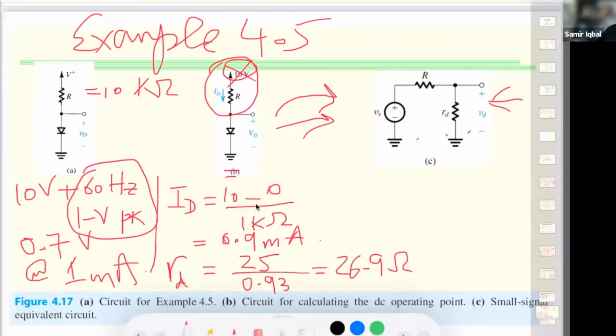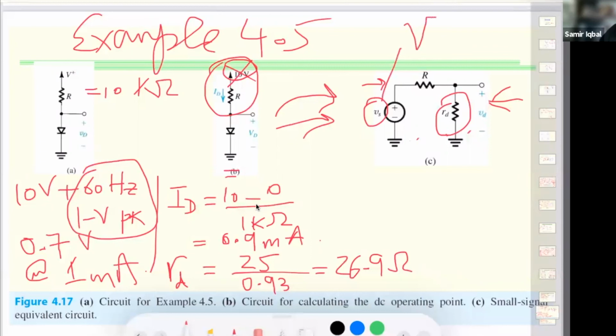Now comes your node analysis. There is a signal coming from here, but it's nothing but a node analysis. It's a voltage divider now. We all see it's a voltage divider, and our interest is the voltage across this guy. How do I write this? Now for this guy, we have to use its small signal diode resistance.